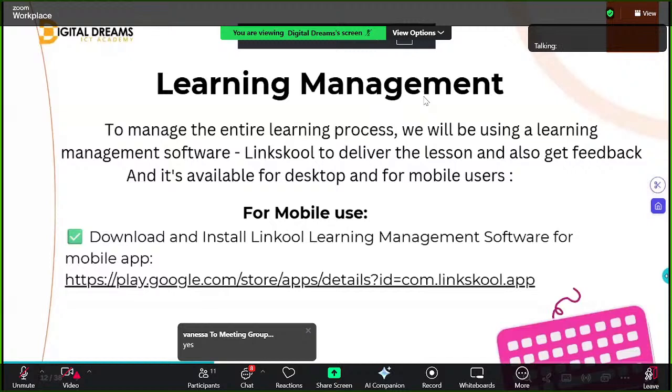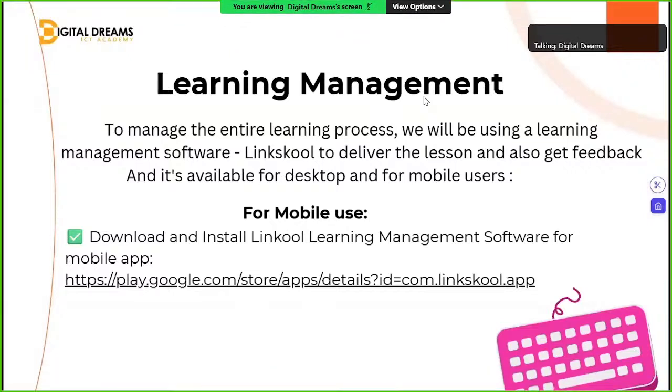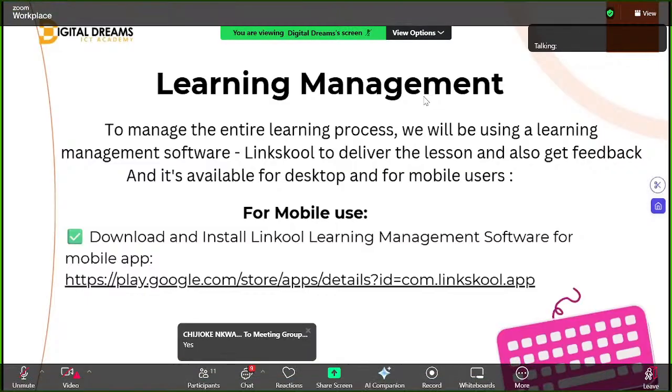All right. So as I was saying about the learning management, this Link School app is very important because you will need it for your assignments and for the quiz. Yes, because at the end of every class, there is an assignment and there is a quiz for you to do, which is very important. We are keeping track of it.